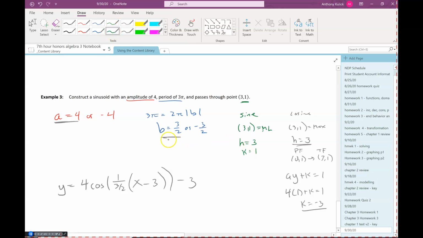For sine, I'm going to pick the b to be positive, and the a, we don't know any other information about what's going on about the maximums or minimums after this midline point, right? So the a could be either positive or negative. It doesn't really matter in this question. It's still going to satisfy the requirements that it has the amplitude and period and goes through this point. Whether it's going like this, or it's going like this through that midline point, it doesn't matter. So let's just, for the sake of argument, pick positive 4.